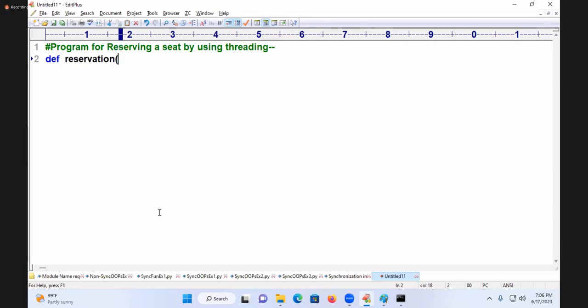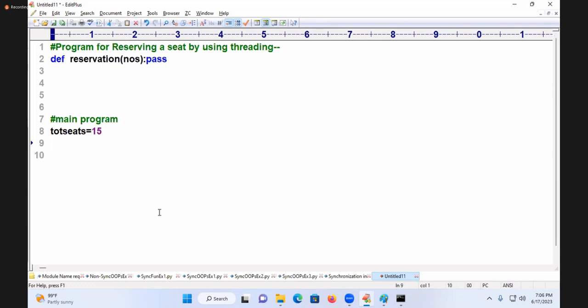Tell me, it will take what? Seats. So I will take the number of seats, right? Number of seats, which you are passing as a parameter. Just say pass. Coming to the main program. In my program, I will take total seats. Total seats is equal to, for example, 15 seats are there. Assume that. You can take any number of seats, no issue, but I'm taking 15 or 20. Whatever you like, you take it.